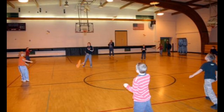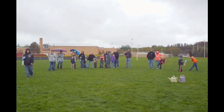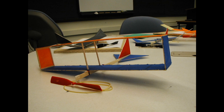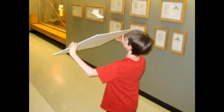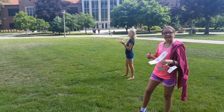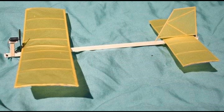I did some short-term classes with kids for community ed and park and recreation. I traveled to Madison, Wisconsin a couple of times to teach classes to teachers in after-school programs. The first time was a class in mousetrap cars and the next time was on building foam model airplanes. My greatest opportunity for model airplane classes with kids was in a summer program at local UNO State University known as College for Kids. The first years it was model airplanes, but in later years I added other projects such as model solar cars, windmills, mousetrap cars, and water rockets. The program ended after 30 years, and I taught it for several years.